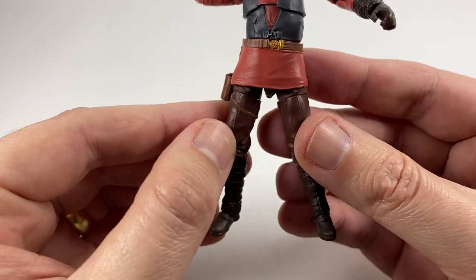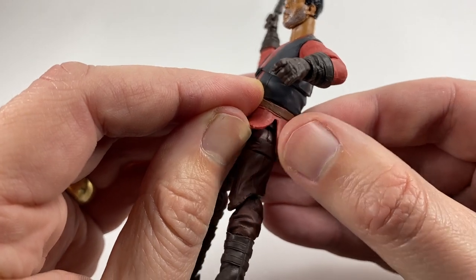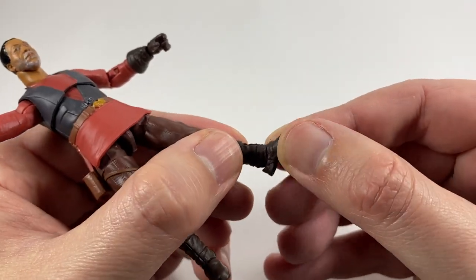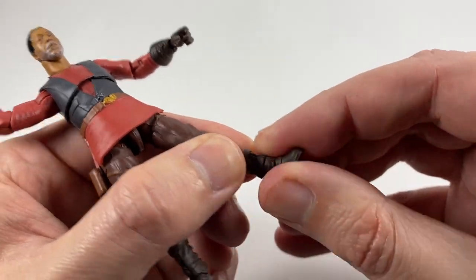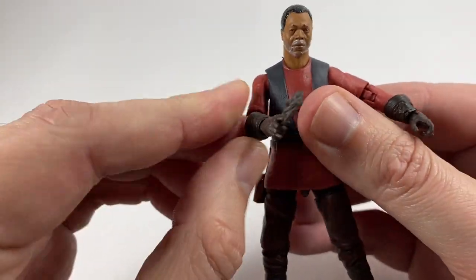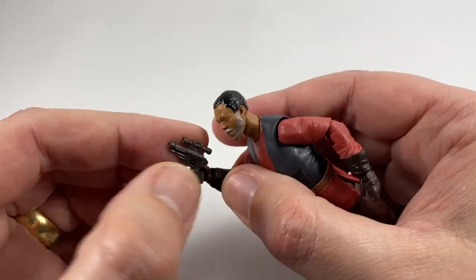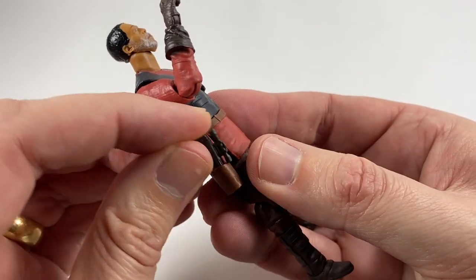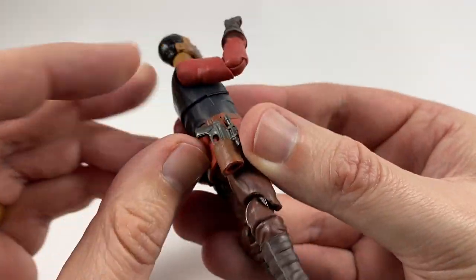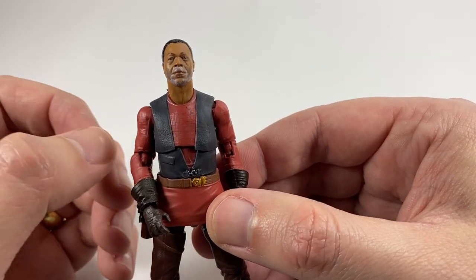There's nothing at the waist because that is your robe movement. He has a side holster for the blaster. The bottom of his shirt is a softer plastic and you can just lift it up to see he does have hinges at the hips, splits on the thigh, and good knee joints. He also has the hinge and rocker on the ankle. The blaster fits in the hand very nicely with the figure in the trigger holder, and it also fits in his holster quite nicely with the little sight or scope hanging over the edge.